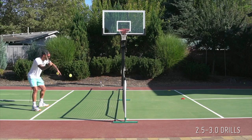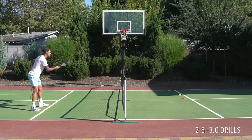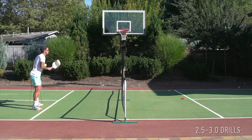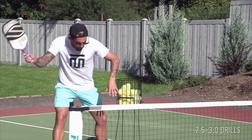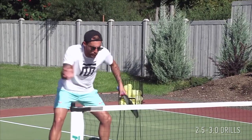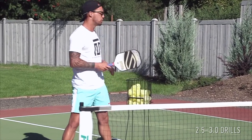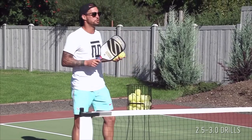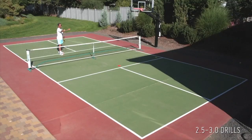So letting the ball sit up on the apex, dropping and hitting slice push dinks. I'm gonna do about 5 to 10 of these. Just get comfortable with the technique, get comfortable with the weight transfer from the outside leg to the inside leg. And with me hitting a slice push dink, let's get comfortable with finding the correct distance, the correct location in which you should dink.